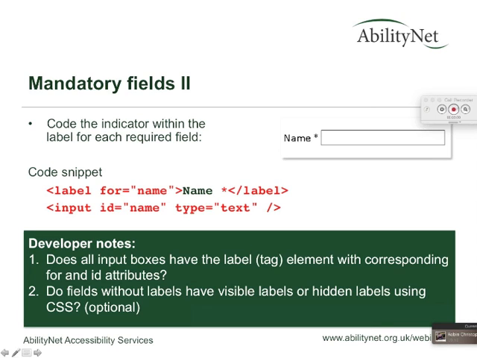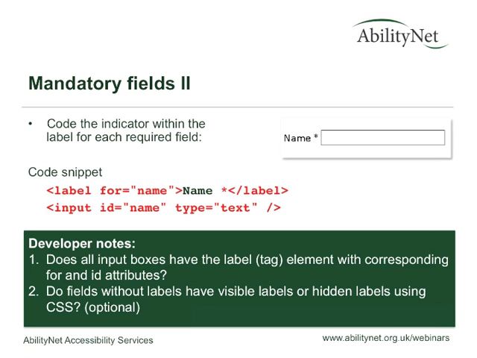Absolutely, yeah. So the asterisk there often isn't coded to be within the label, name, first name, surname, etc. It's just kind of to the side, but it's not actually part of the label. And what we've got here is an example of a screen reader user like myself pulling all the labels in a form up into a list out of context, just like the links that say read more or click here pulled up into a links list out of context don't make any sense to someone like myself. Make sure that the mandatory nature of the form control is added in there with the label so that it's pulled up into that list like that. Great, thank you.